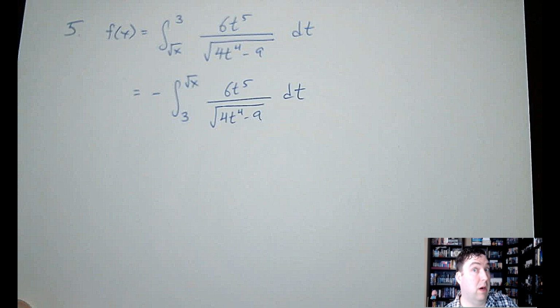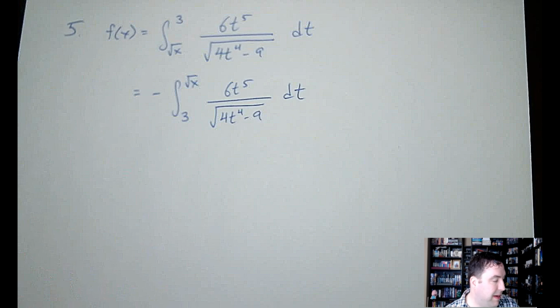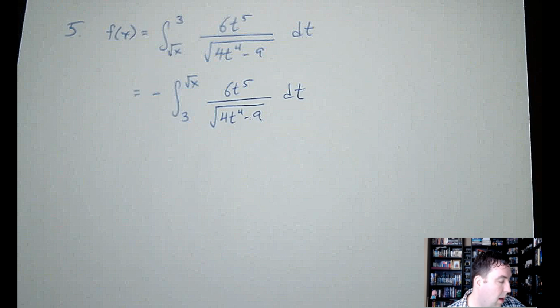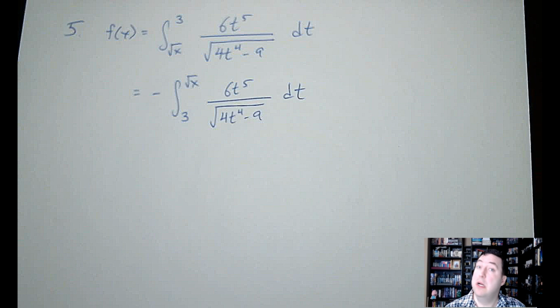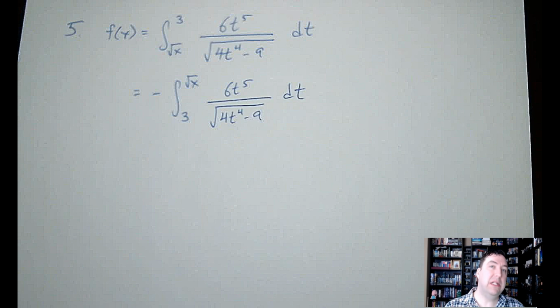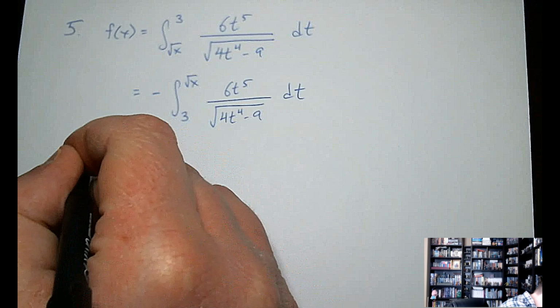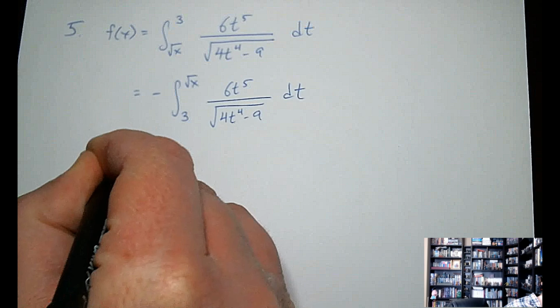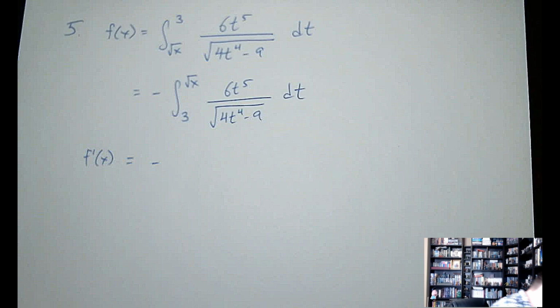The other requirement that we have to bear in mind is that the fundamental theorem of calculus really expects that upper bound, the bound with the variable in it, to just be x. And if it's a more complicated function, that's okay, but it means we really need to combine the fundamental theorem of calculus with the chain rule, with that function, in this case, the square root of x, operating as the inside function for the purposes of the chain rule.